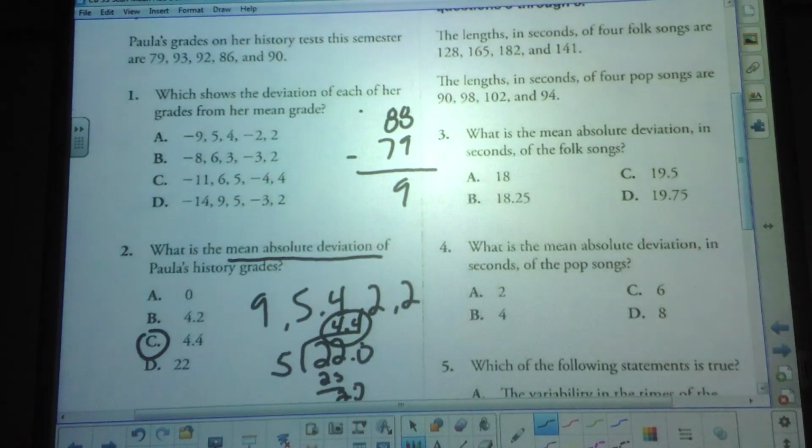Same as with our box and whisker plot. You remember if we had a box and whisker plot where the box and whisker plot was really, really big, and the interquartile range was really, really big, the range was really, really big, that meant that data was less consistent, all over the place. We couldn't really predict what that person was going to do.